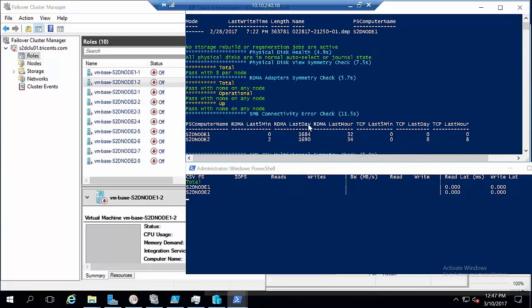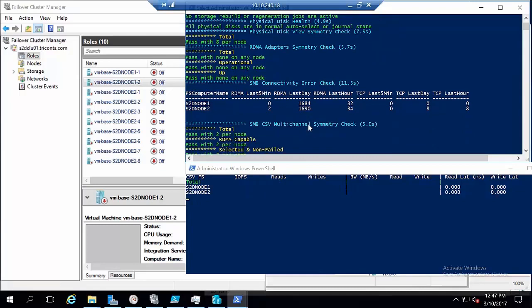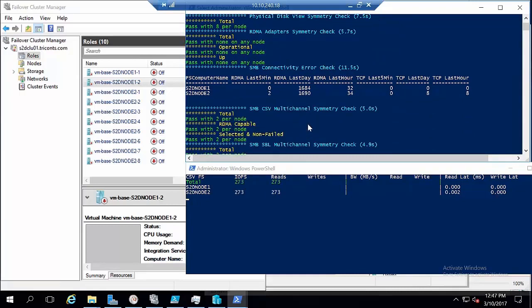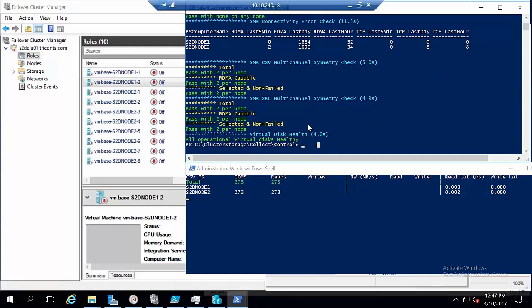Okay, so now I check this, and it looks like everything's good. So I run test cluster health, everything's good, everything's happy, right? And so now I want to actually kick this bad boy off. So I'm going to kick off a little test inside of here. So we scroll down, I'm checking this, blah, blah, blah. I thought I time sliced this a little bit better, but that's okay. It's my first time running through this. By the time I hit Vancouver and Calgary, this is going to be like boom, boom, boom.